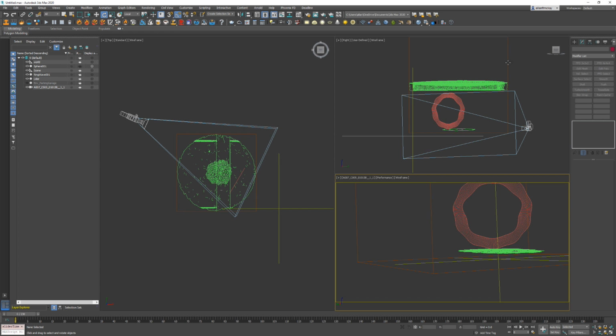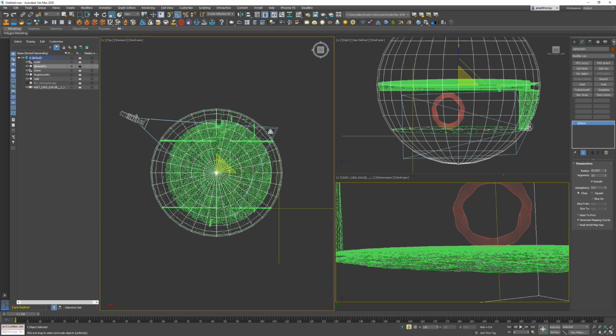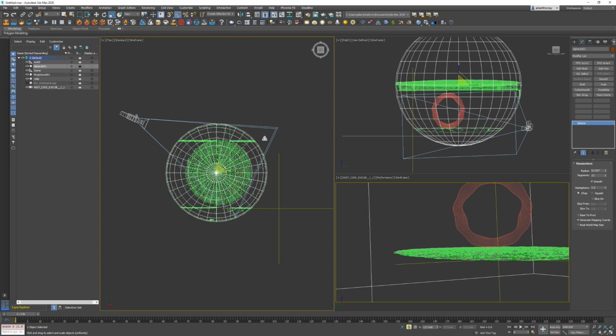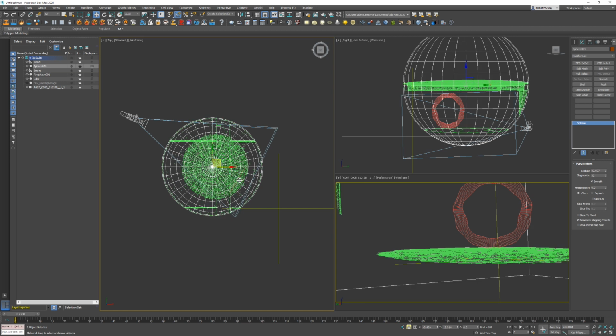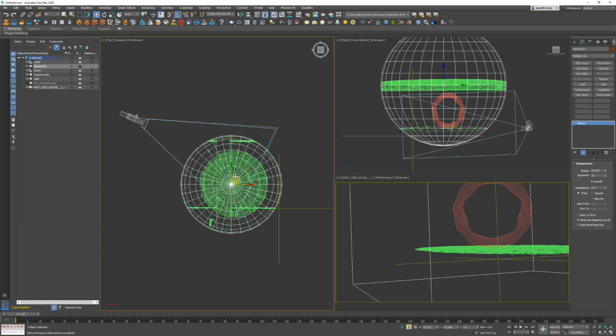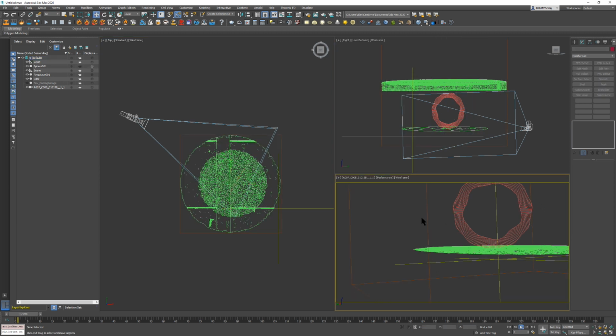I'm going to get my sphere, and I'm going to make this bigger. So I'm going to scale it, because I want this to be the collision area. I want there to be a fair amount, but I don't want to use the whole thing because it's a pretty dense area. And we can also move it ahead a little bit more. Yeah, we'll just move it a little bit ahead of our ring here. Okay.